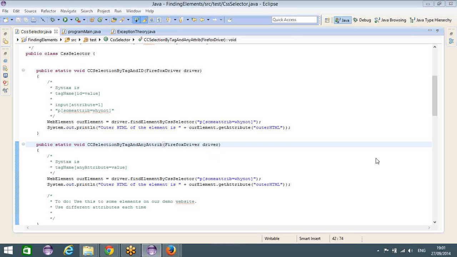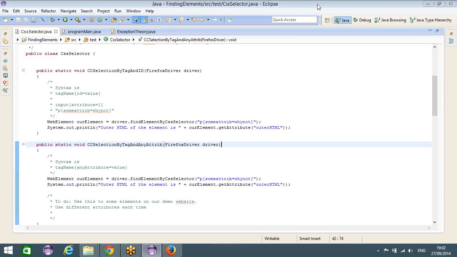Now it might have been a little confusing. Any questions? Virendra, I had a question. The previous instance where you showed us for the CSS selector, where the ID was a constant one. So in those kinds of situations, where my ID or a name is constant, what's the best method for me to use?